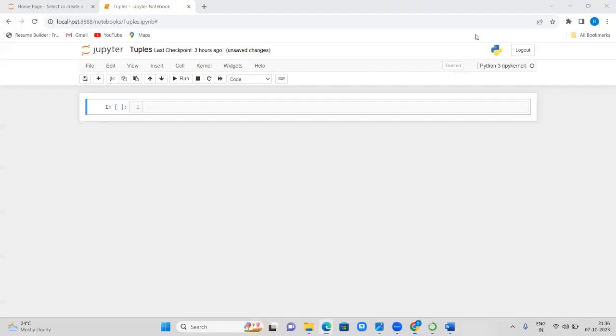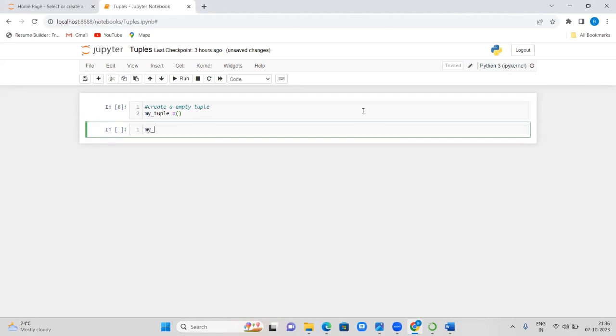So moving to my Jupyter notebook, let me create an empty tuple. My_tuple is equal to this. Tuples are identified with round brackets. In my tuple, I will store some elements like apple, banana, and kiwi.